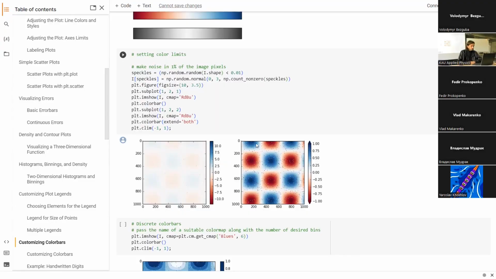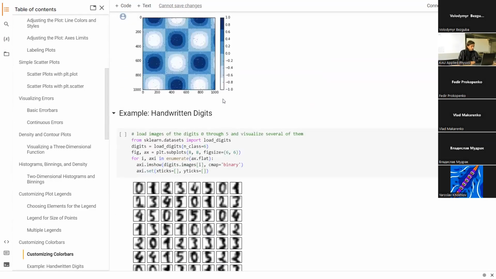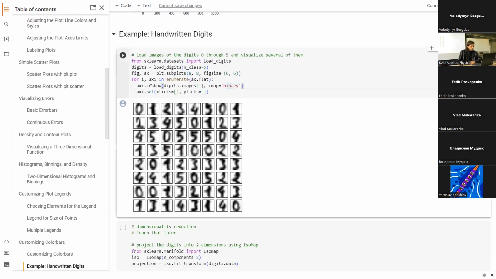Here's an example of changing that color bar and so on and so forth. What else do I have? Function imshow. In some cases, you may want to use that. You are passing a two-dimensional numpy array to that function, and you have an image produced. So here's an example of drawing some of the digits from the so-called MNIST data set. And you may want to use this function in many cases if you are processing some images and you want to output what exactly you are processing at some point.